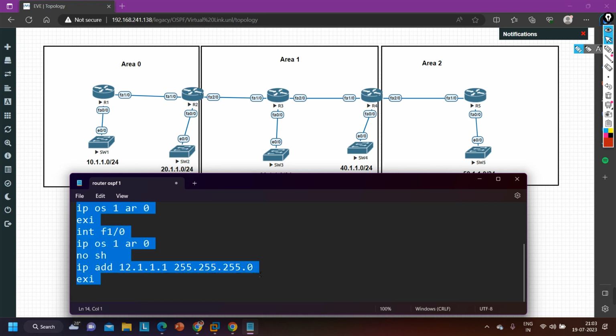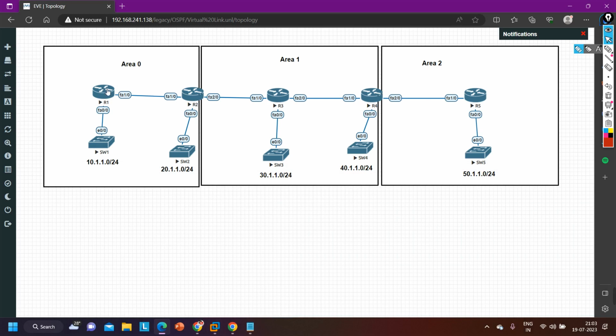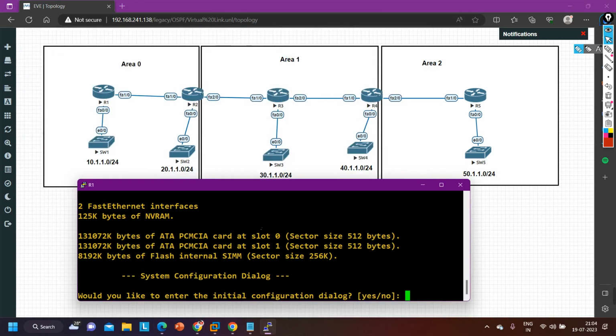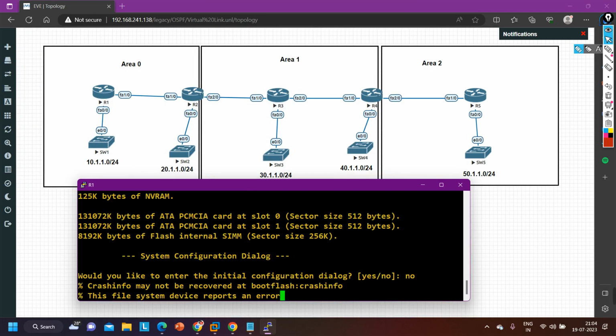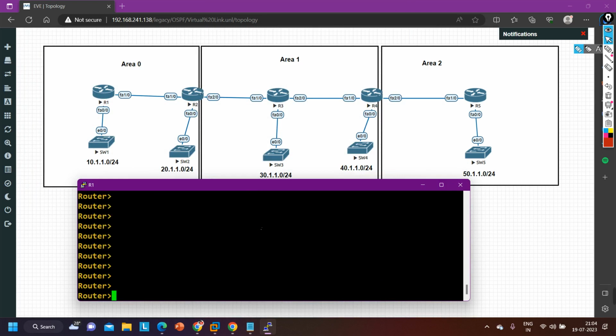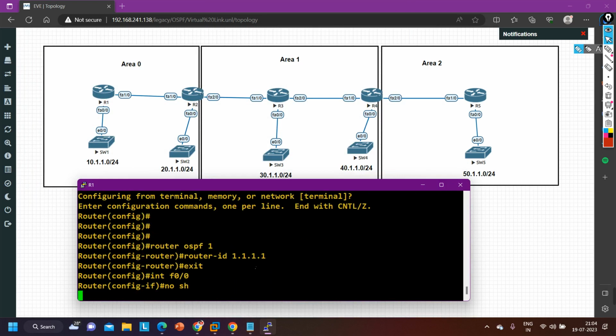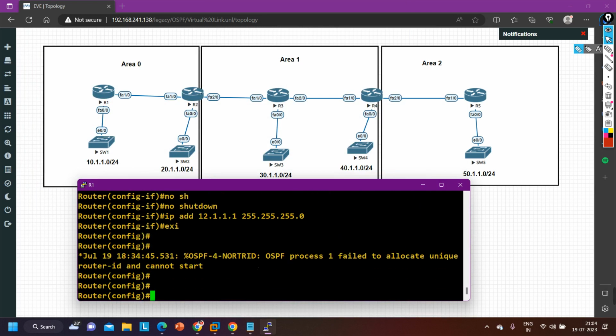Done. Let me copy this command and paste it on router number 1. Enable, config t, and paste the command. Done.